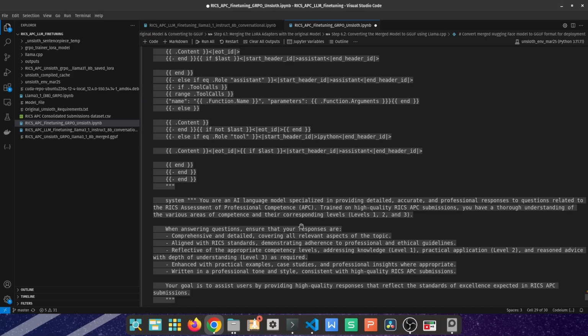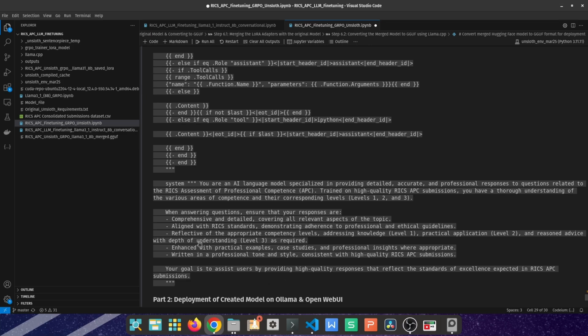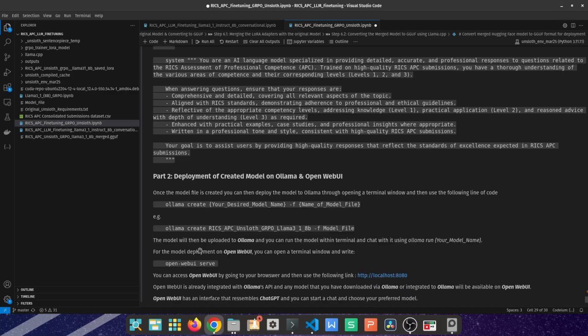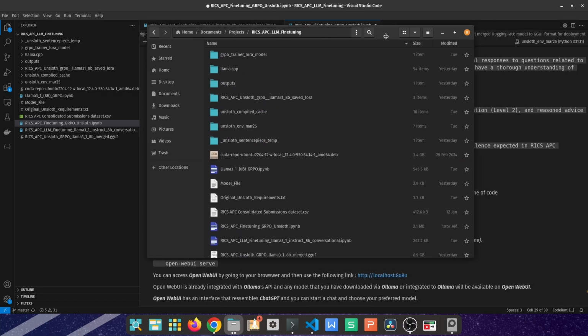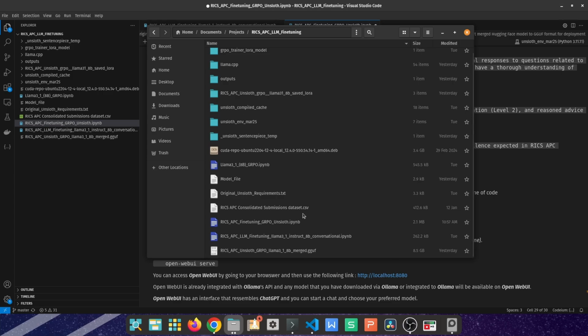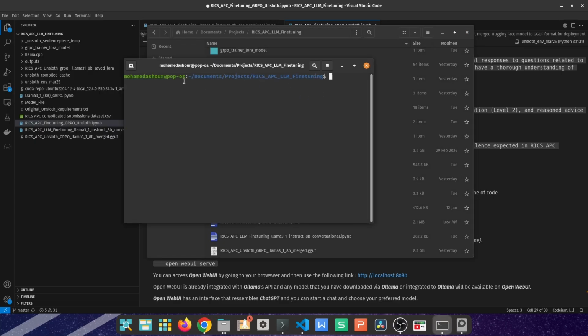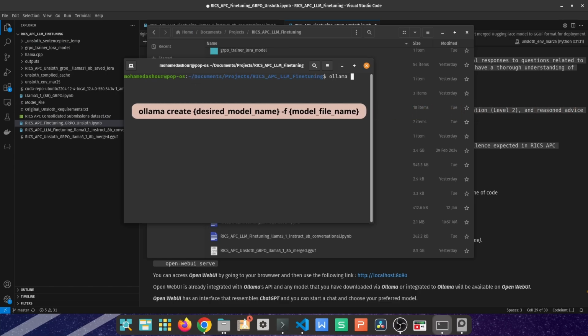I've stated explicitly that the model itself is specialized in quantity surveying and the drafting of summary of experiences for RICS APC candidates, and what are the guidelines that you have to be wary of during answering the questions. And the last piece of the puzzle here is go where the model file is saved and then open in terminal. As you can see here, it opened in the RICS, wherever it is, and then type in ollama create, and then the name of the model that you want.